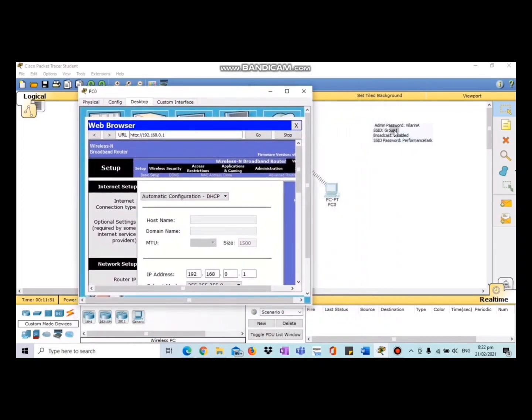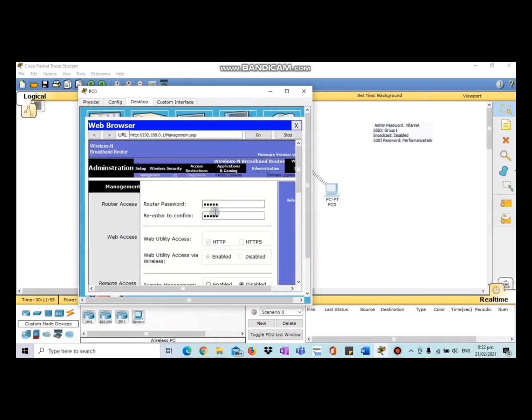After doing so, we'll now proceed to change the admin password into Villarin A. To do so, click the administration and change the router password. Enter Villarin A and re-enter for confirmation.